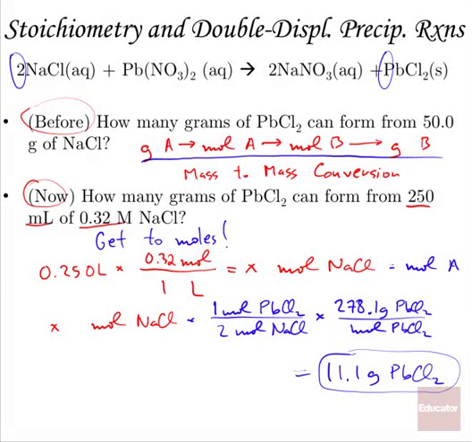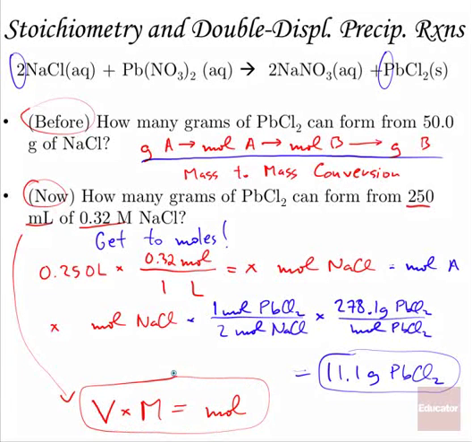Okay, so this is a very typical problem, everybody. And don't forget, what we did here was the following. Basically, volume times molarity gets you the moles. I cannot underscore enough how often you're going to use this when you do stoichiometry problems. Remember, volume times molarity is equal to moles, and it's going to be typically your first step. All right then.